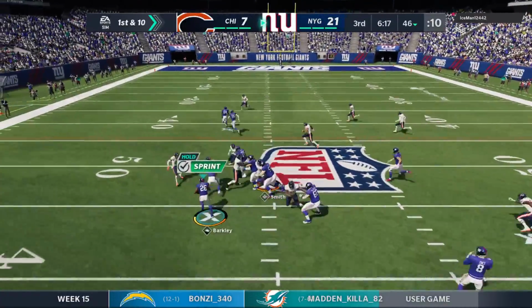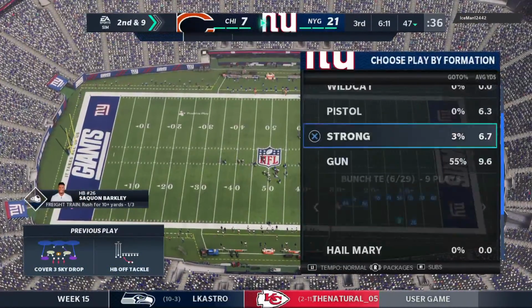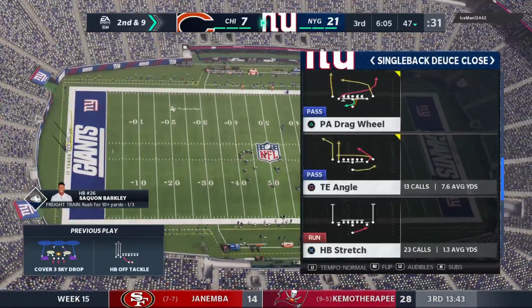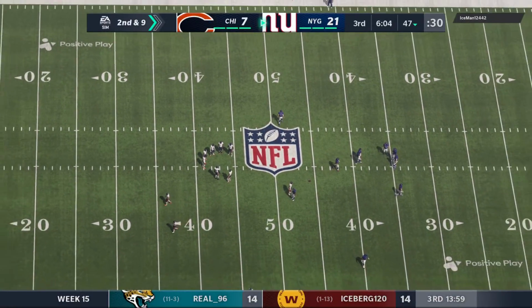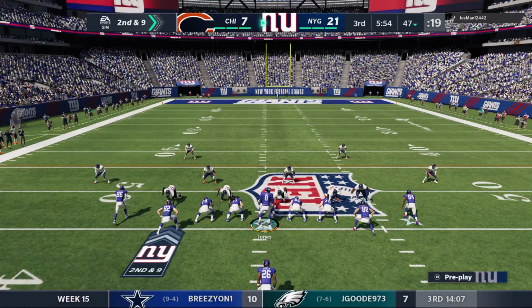A first down carry for Barkley. And no room to maneuver there. Give him a yard up to the 47. It's hard to have vision as a runner and find a hole when there's nothing but defenders in your way. They stacked that one up really well. But give him credit. Instead of trying to bounce it out and turn it into a big play, which might have turned into a big loss, kind of just took his medicine there and took the 1 yard.